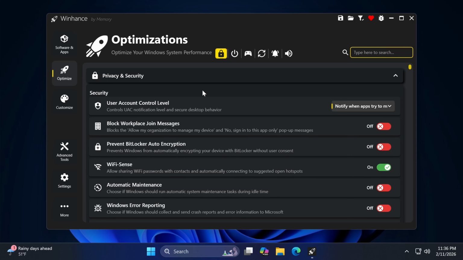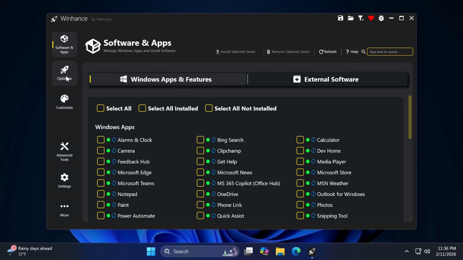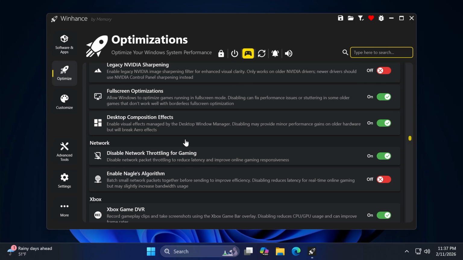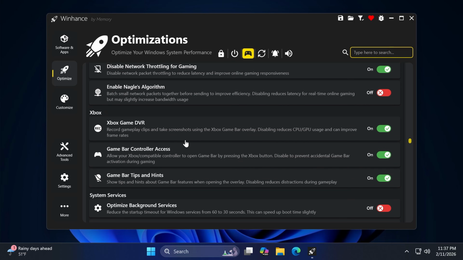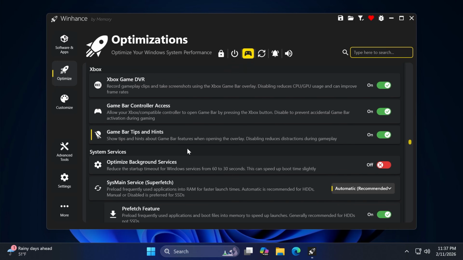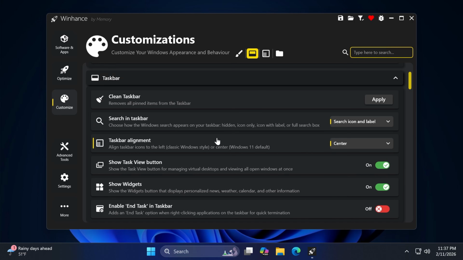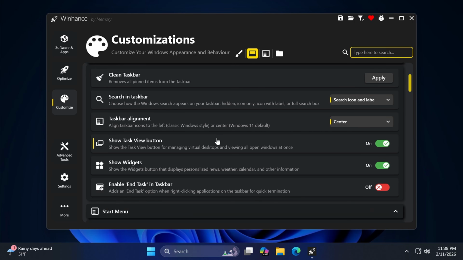There are definitely more pros than cons in this tool, but if I were to name one con, it would be that it has a very large number of settings, and maybe for the average user that could be a bit overwhelming. To use the software, simply select the section that you're interested in. In this case, if you want to debloat your operating system, you can select the optimize section, and from here you're going to have all the necessary settings that you can use in order to optimize and debloat the operating system, from disabling services, uninstalling apps, and disabling options that take up a lot of resources in your operating system. In my opinion, Winhance is a software that should be used by pretty much all users because it is really intuitive, even though it has a lot of options.